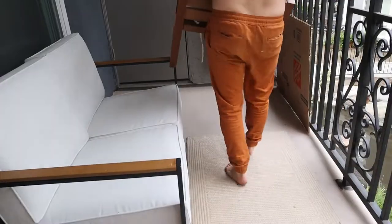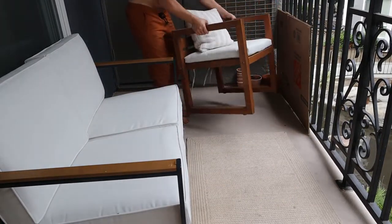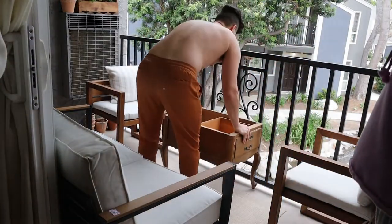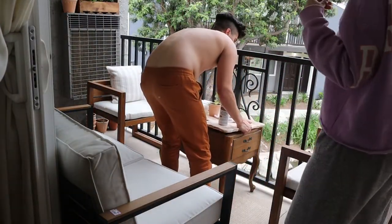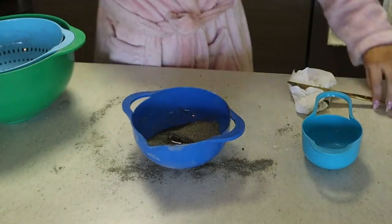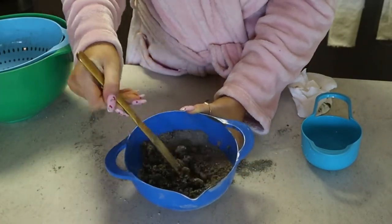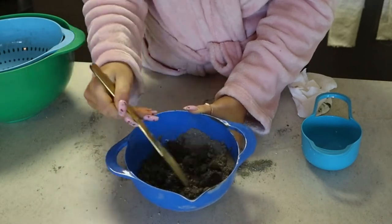Then we brought out two of these chairs. Also, we got these at Goodwill, such a find. We got these for $60 a piece, and again, they're brand new from Target. And then this I found at Goodwill for $15, and I like that it has drawers so we can have a little storage out here with this marble countertop. On that countertop, I decided I wanted a little cement fire pit. So we're going to make one.